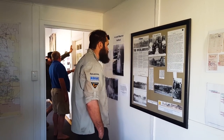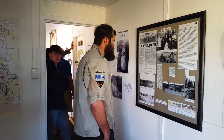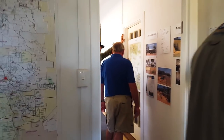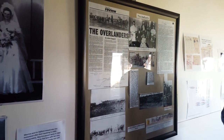First stop is the old Credo homestead, where the caretaker takes up residence. Gotta let them know we intend to explore the property in case we get lost. The various caretakers have built up a museum here, painting a pretty good picture of the history in this area, including who first took up the land, the various uses for the land over the years, and even an explanation for the steam train in the lake.